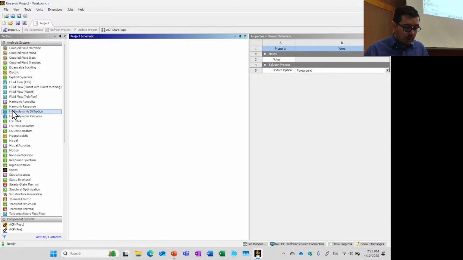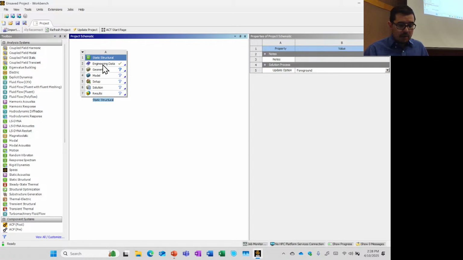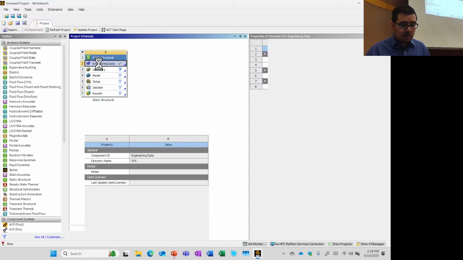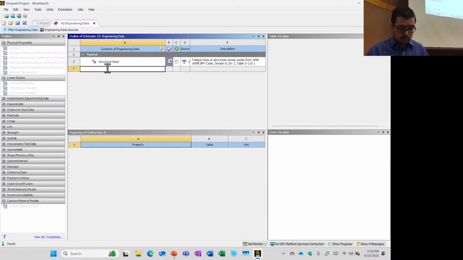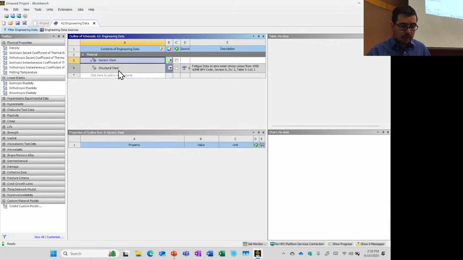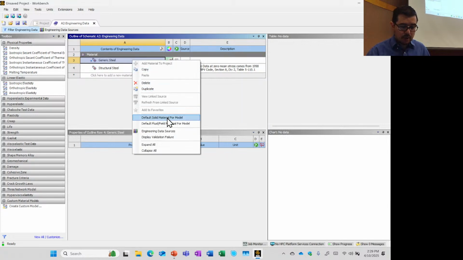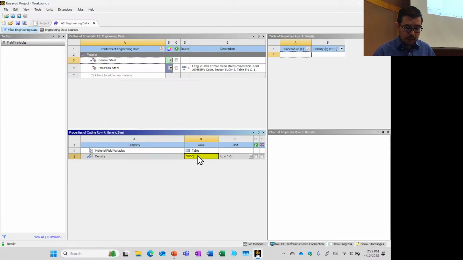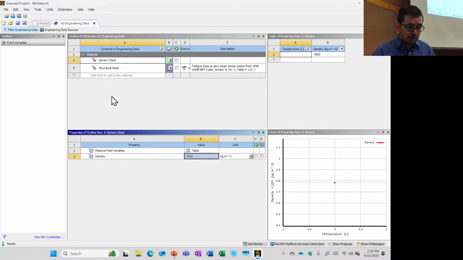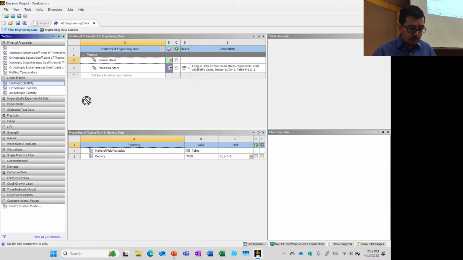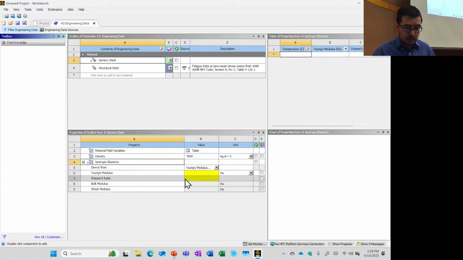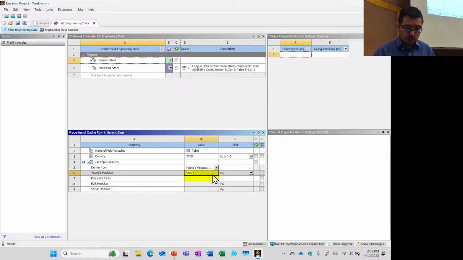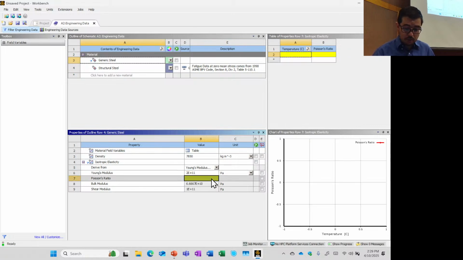So we'll go ahead and we're going to actually kind of repeat what we did before. We're going to do static structural, and we're going to put in the engineering parameters, okay, that we want. We'll call it generic steel. We can right click here when we do it, and we'll make this the default solid material, so I don't accidentally not include that. We can put in density, which is 7850 kilograms per meter cubed. We can put in the isotropic elasticity, and here we'll say it's 200 gigapascals. We'll say Poisson ratio of 0.3.